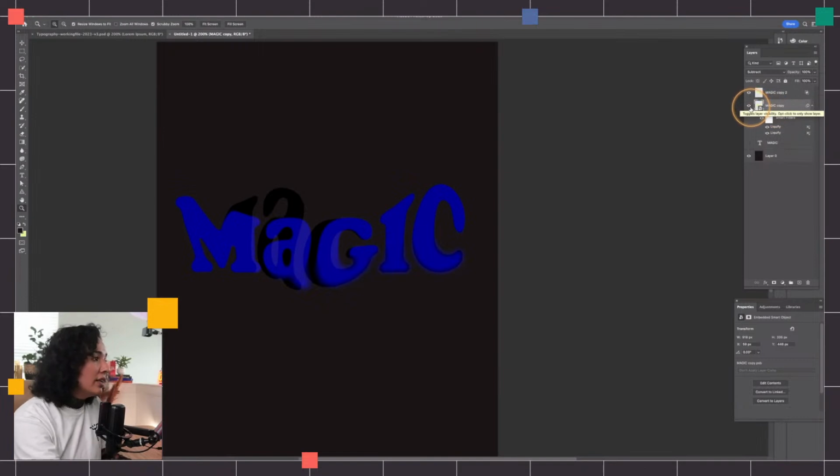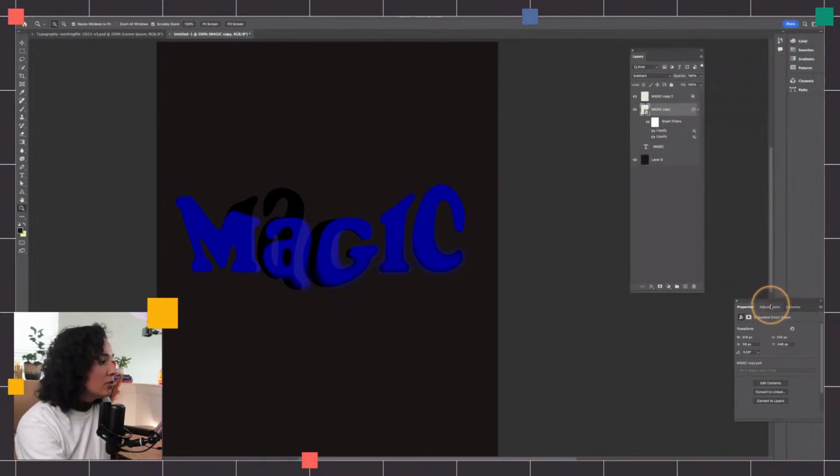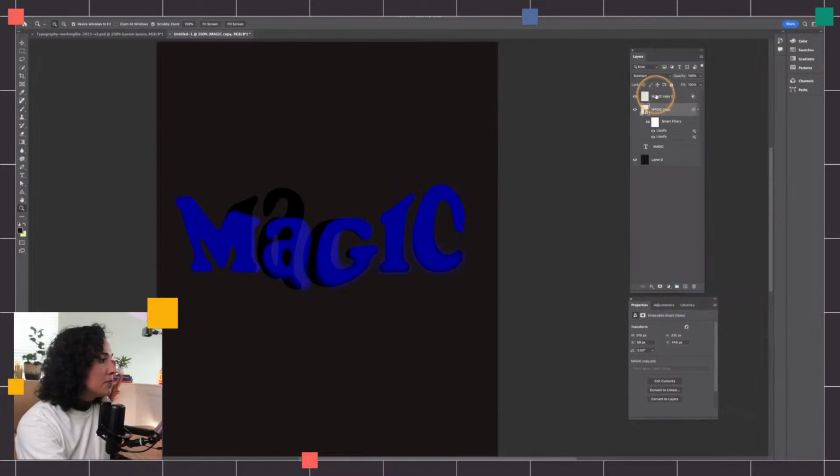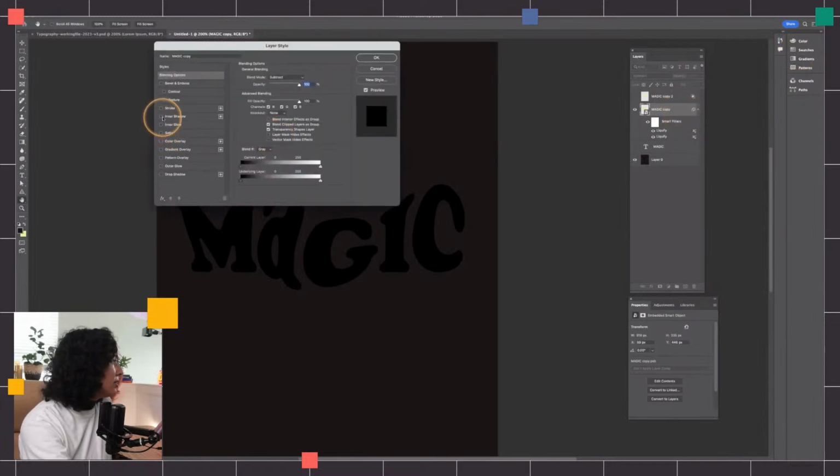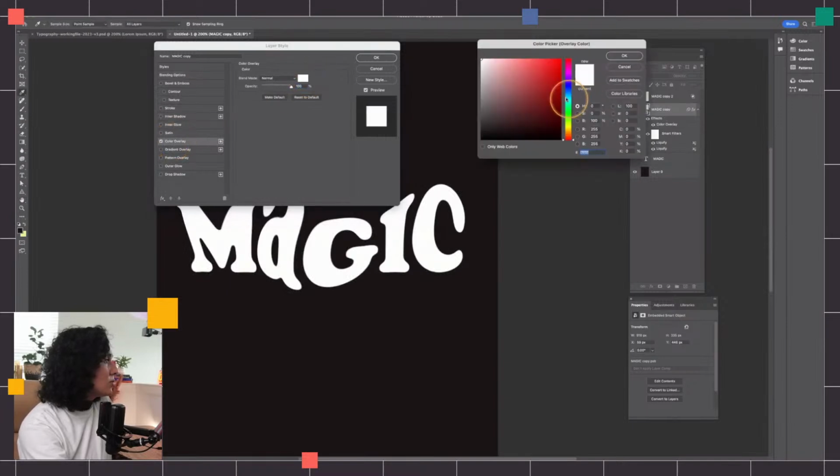So one of the things that I like to play around with when it comes to deciding what kind of colors to use, I like to start introducing a gradient adjustment layer. So an adjustment layer is going to help with applying something to your layer without destroying it. So I'm going to go into this one, and I'm going to double click it for now to change the color palette a little bit. Sweet.